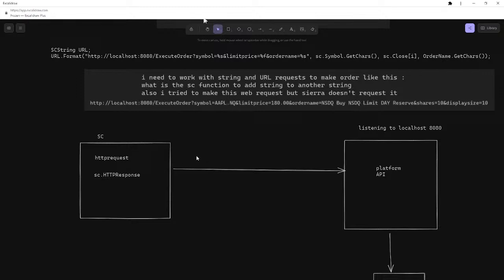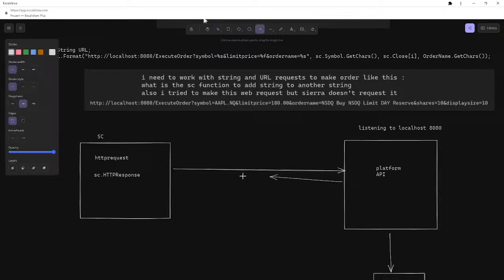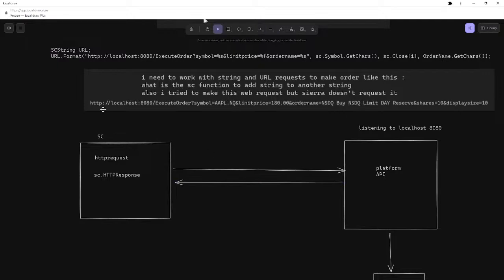If there is a listener here, then because of the TCP/IP protocol, it will send back a message saying, hey, I got your message, and Sierra will have something in the response.